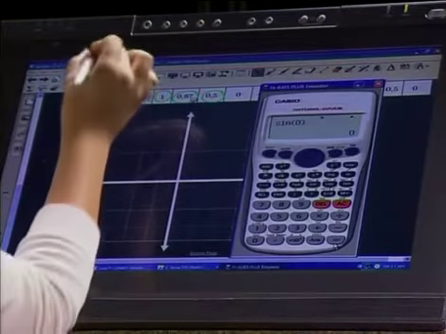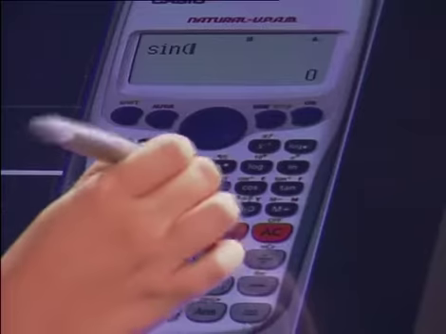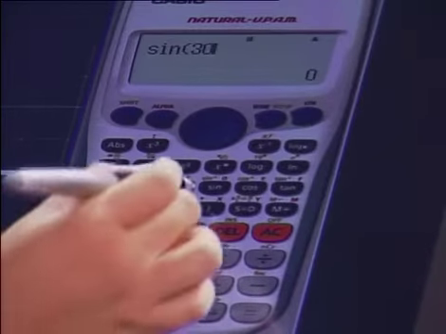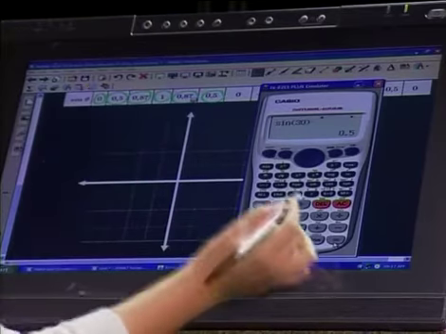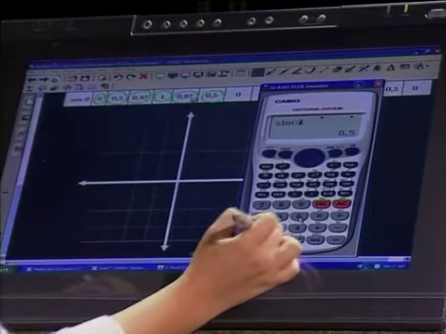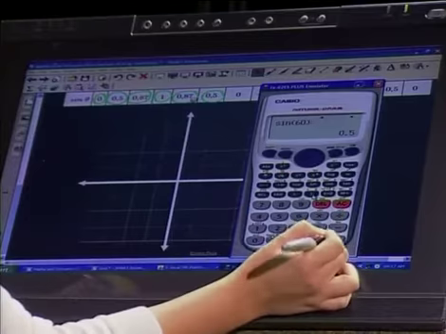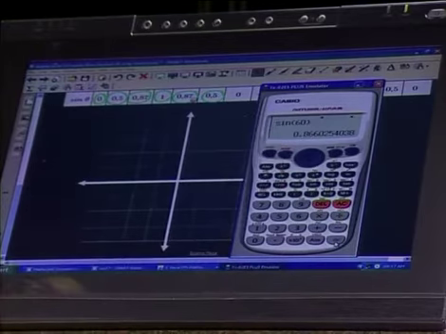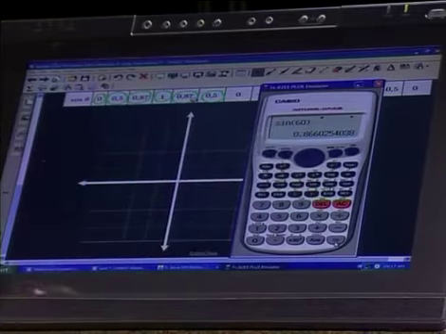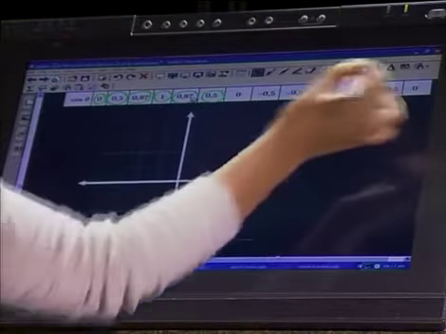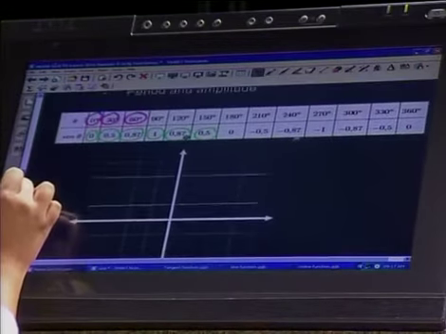Okay, and that's why we have that there. The next one is sine 30 degrees. So let's try that now. Sine 30 degrees equals 0,5. And so on. And that is how we have filled that table. Okay, so sine of 60 degrees, 0,866. We rounded off to 2 decimal places to get 0,87. All right, so now let's get to the exciting part where we actually go and plot this.